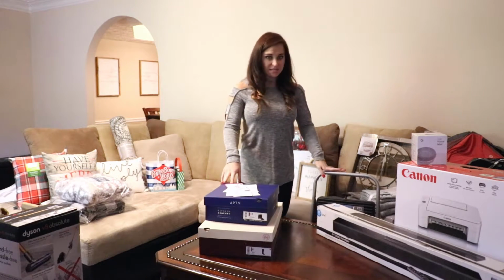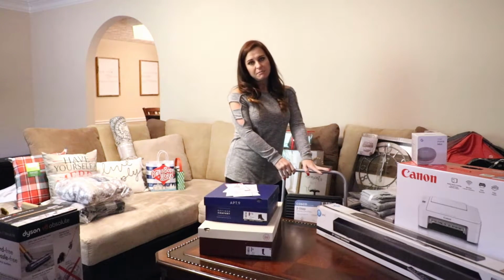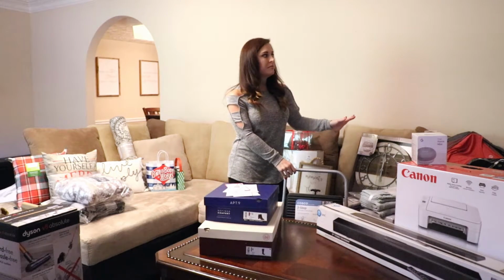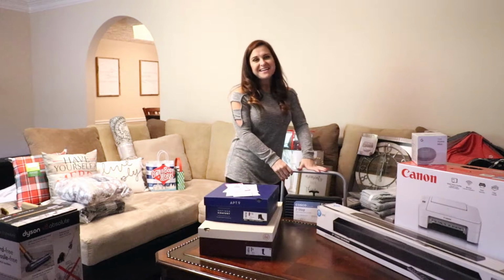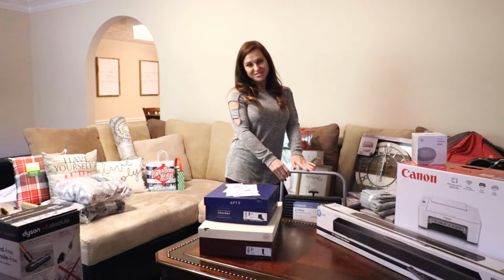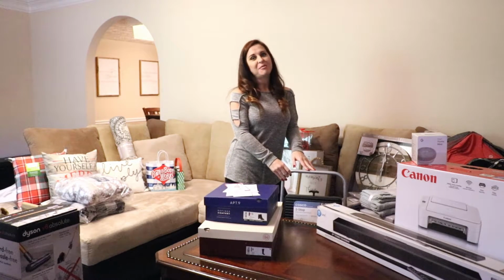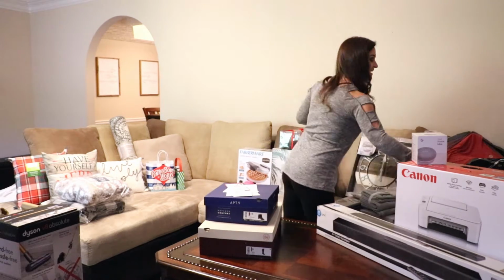So it was a really decent amount of savings for this, and I'm going to keep this in my kitchen somewhere, probably in my pantry or my storage closet, because I am very short, and the little step stool that I have in there right now is just not tall enough for me to get into some of the top parts of my cabinet, so this is going to be a perfect addition for my kitchen.